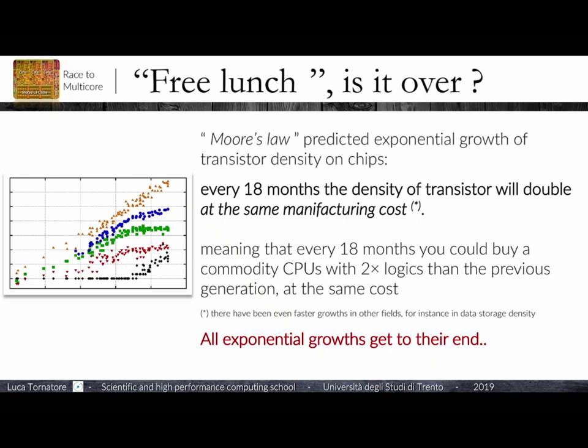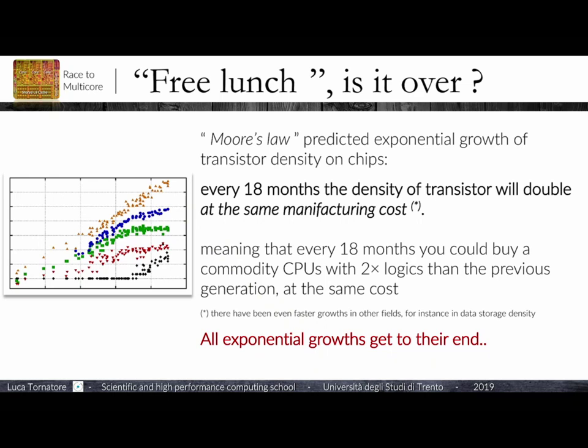Because this is an introduction, but it's important that you catch the point, because it's about the challenges that we are facing in the near future and the reason for the actual architecture that we have seen yesterday. So why that architecture is here to stay for a long, long time.